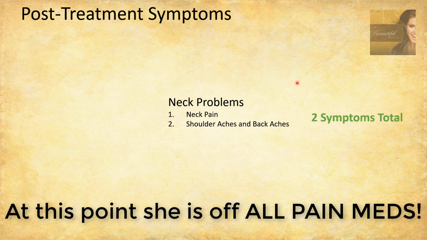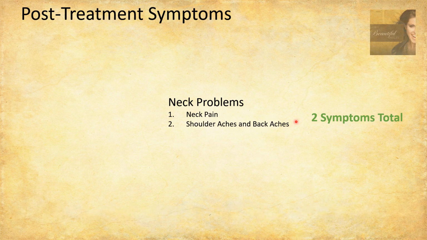And so after having the DTR therapy, she has neck pain and some shoulder aches and back aches, and that could be related to something totally irrelevant to what we treated. And it may be some long-lasting things that she needs to have chiropractic and maybe a little physical therapy to help her with. And it's important to note that she is currently undergoing chiropractic adjustments when she comes to just have a checkup with me.